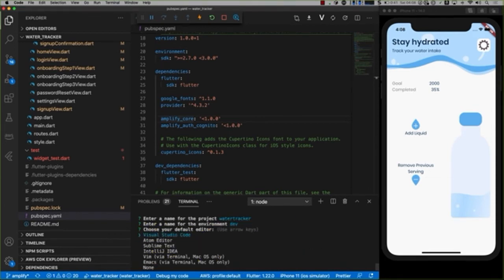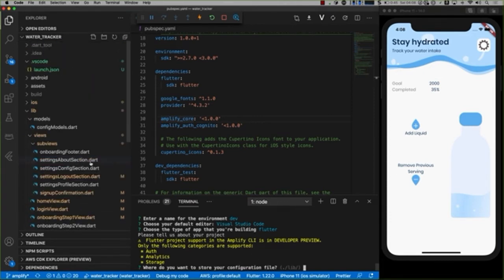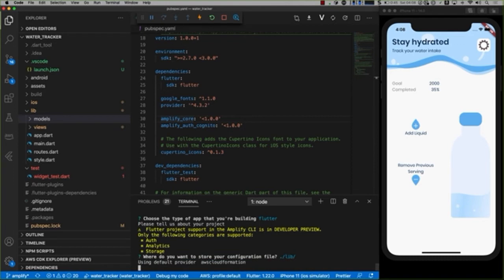This is the development environment. I'm using Visual Studio Code. And you can see that Flutter is one of the choices of language here. And I can leave the configuration file in the default area as well, but it's going to basically pop it into the same folder that I've got my app sitting in at the moment. So that's all fine, but I could put a location elsewhere if I wanted to.